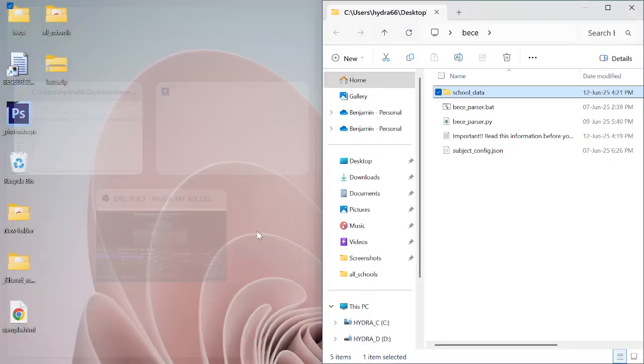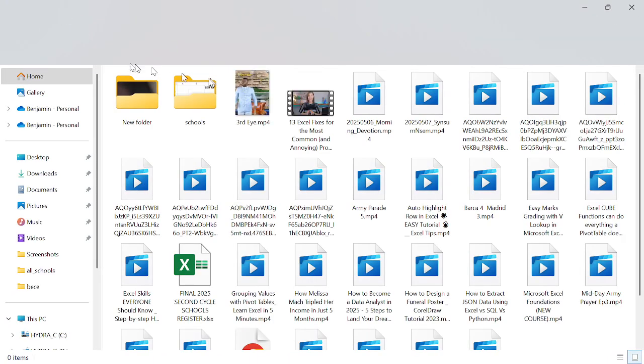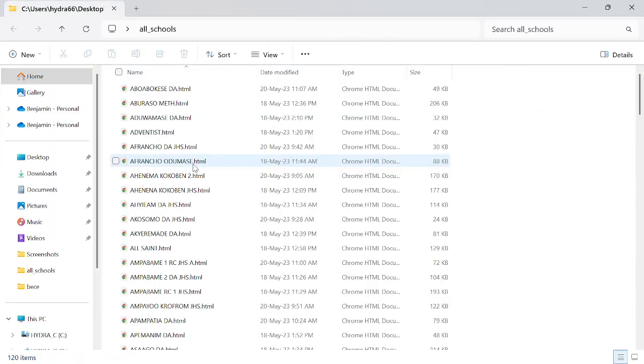So you can run one or two schools or three schools, depending on the number of schools you have. Let me close this. I have about 120 schools here. Let me copy all of them.